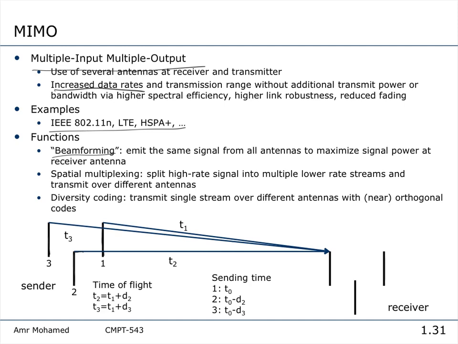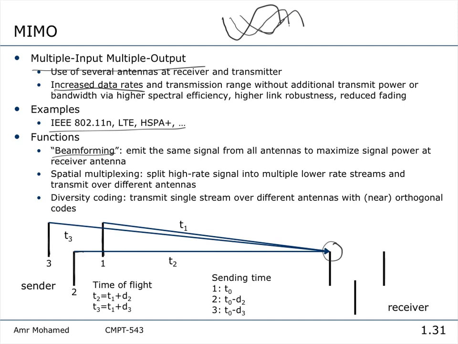But the idea then is that I will transfer the same signal from the three antennas, with the objective that at this point these signals will arrive at the same time. If I have a signal at the transmitter, I start now here, and then I start the other one a little bit later, okay? And I start the other one a little bit later, something like that. These signals start from the transmitter at slightly different times.